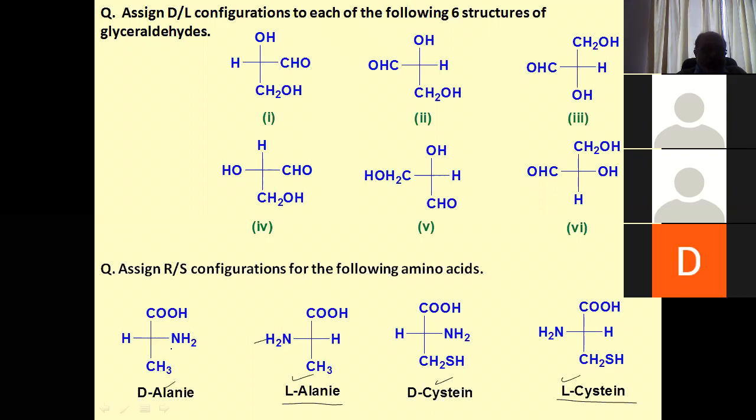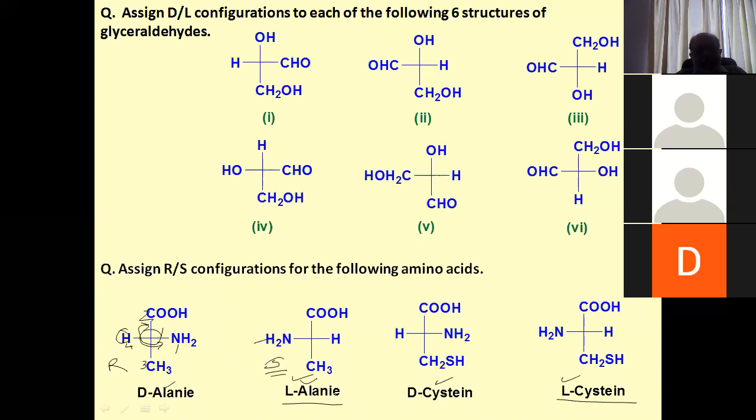Yes, R, sir. This is 1, this is going to be 2, this is 3, this is 4. So 1, 2, 3 rotation is what? Anti-clockwise. But because this is horizontal, this actually should be clockwise. That means if it is R, this should be S.